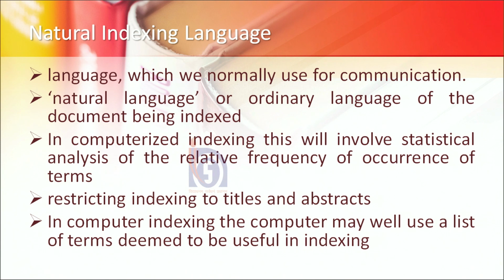We will introduce natural, free and controlled indexing languages. Natural language refers to the languages which we normally use for communication, whereas those languages that we design for a specific purpose, or for use in a specific sense or only for limited use, are artificial languages. Natural indexing languages are those natural or ordinary languages of the documents being indexed. Any term that appears in the document is a candidate for an indexing term.